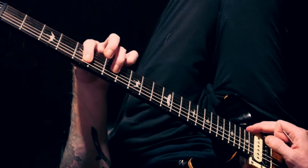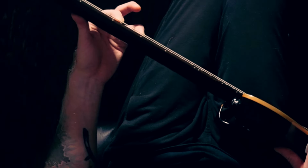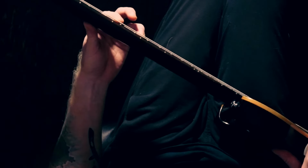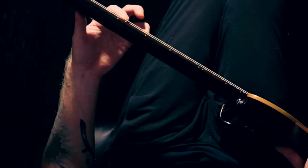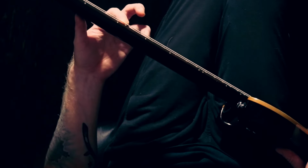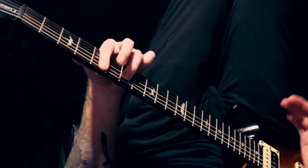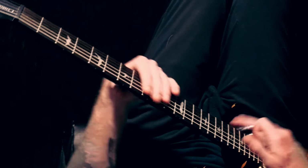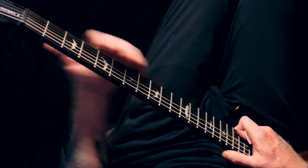Whenever you're making the stretch, if it's too hard for you, try to focus on what your thumb is doing. You want your thumb to be closer to the headstock whenever you make wide stretches to open up your hand. So if it's too hard, play around with the placement of your thumb to find something comfortable, because everyone's hands are shaped differently. Everyone's guitar is slightly different. But it's all about making it work.